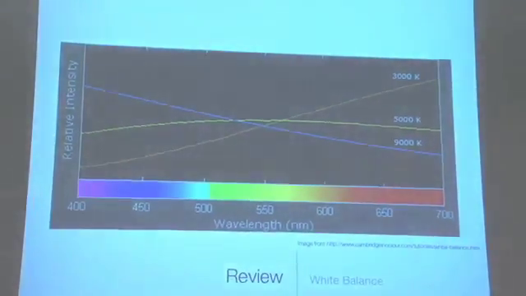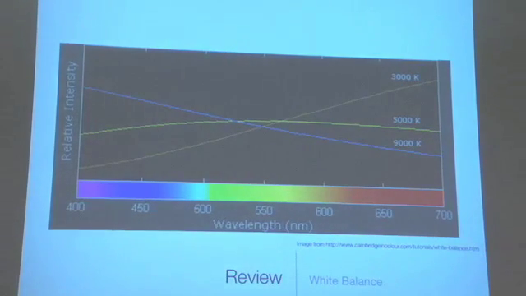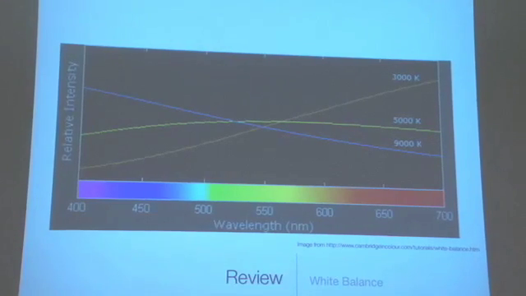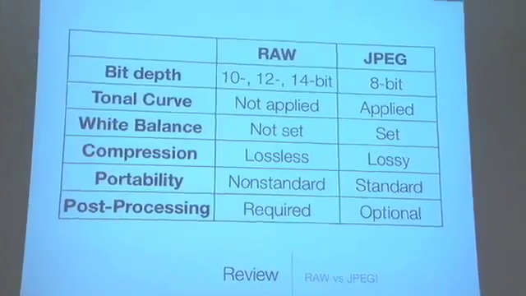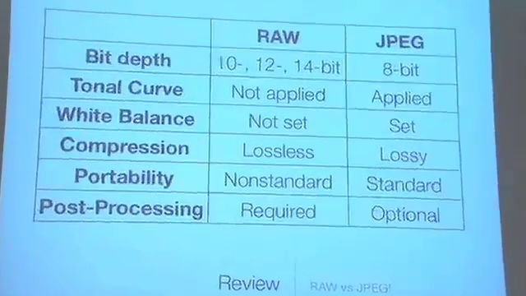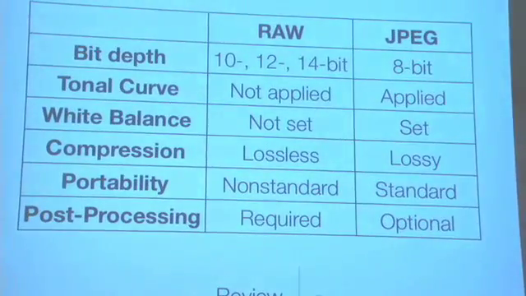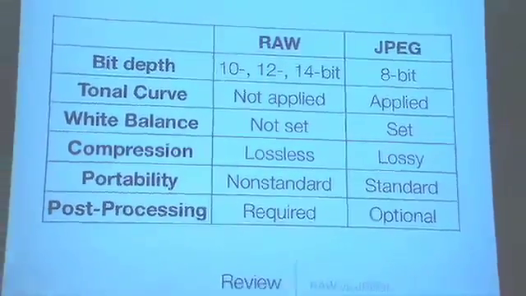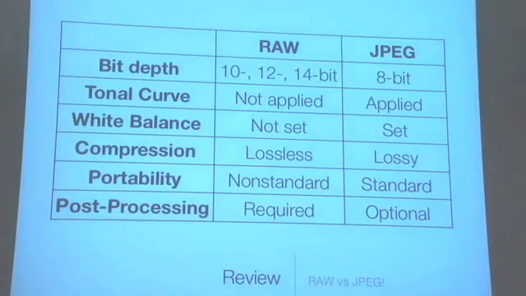And the reason for that, of course, is this idea that this actually does relate to temperature. The hotter something gets, the bluer it actually will become. So like a blue hot flame, for example, is hotter than a red flame, so on and so forth. That same sort of thing happens here. And so we used white balance as yet another reason why raw might be a good idea for us, because it allows us to set the white balance after the fact and be able to get the most quality out of our particular photos. Any questions on all this stuff?